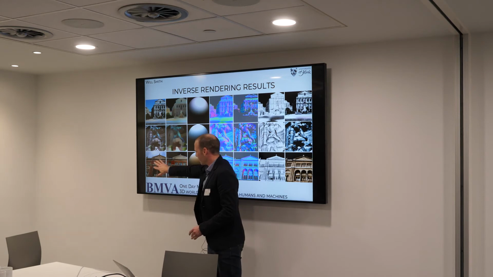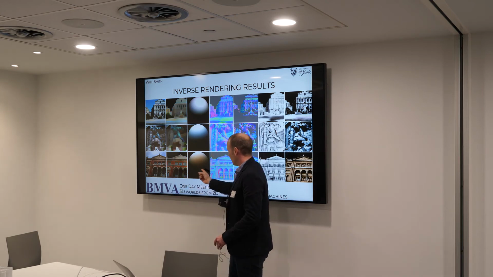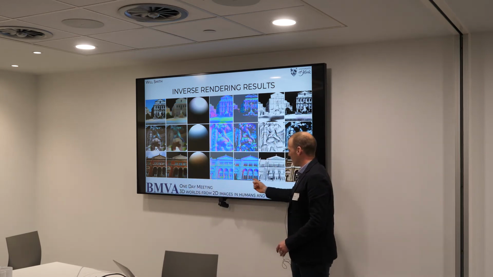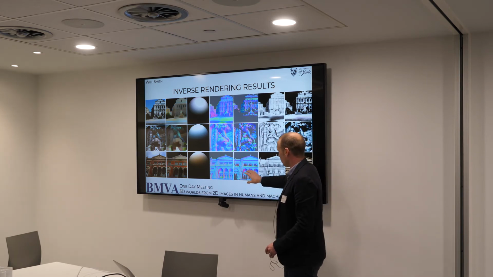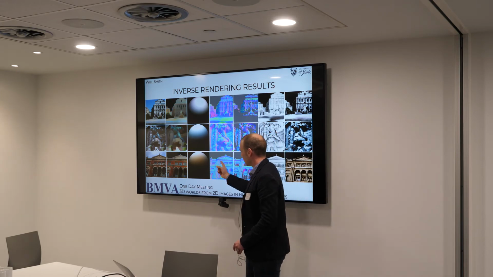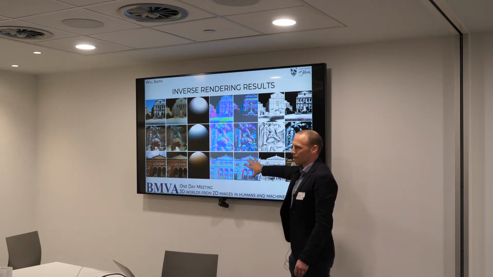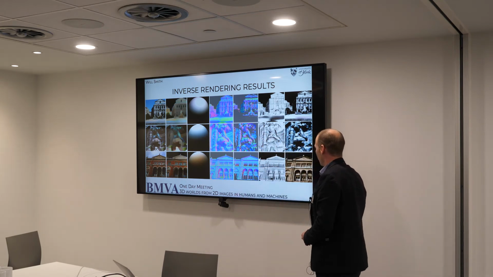So you can take a single image, nothing known about it, nothing known about the camera, and you predict an albedo map, illumination, and this is our normal map. For comparison, this is the normal map from the multi-view stereo supervision. It has lots of holes. It doesn't pick up the detail in this part of the image. Also, this was from 500 images. This is from 1. So to me, this is like a miracle.